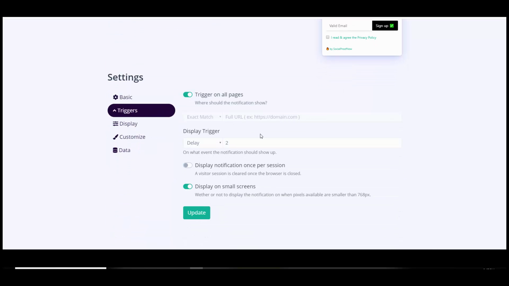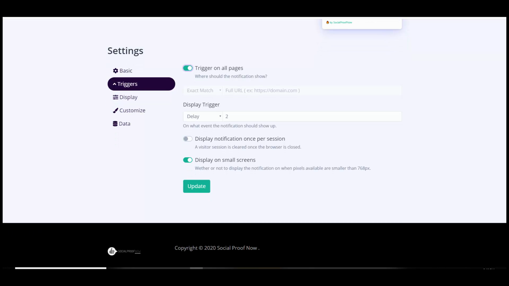Now let's go to triggers. Triggers are important because triggers are when you want the notification to show. So if you want this on all pages, you're just going to leave it on trigger on all pages. But if you don't want that, you can say you want this just on the main page or on the login page when they first log in. You can put that URL here. If you want it on a page with part of a URL, you can put that here, just like they have it: starts with part of that URL, ends with, page contains certain words. If you just put certain words on it, it'll show up on that page. I'm going to leave it on trigger on all pages for the sake of this video.